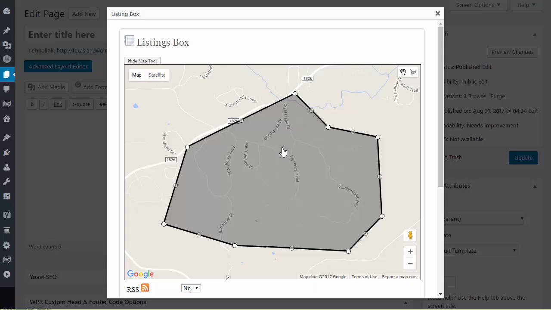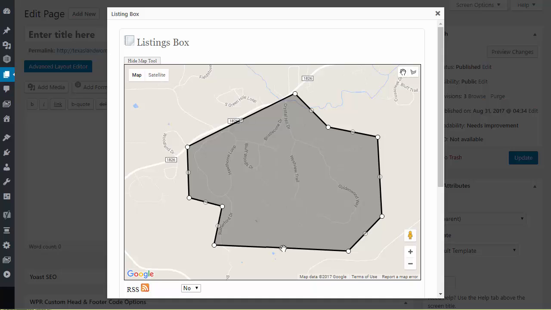What I want to point out is that there are two things here. Once you close the polygon, the way we would do this is we would do a rough polygon around the area, and then we would bring in the points to exactly where we want them. By doing this, we can create a really defined, exact polygon for the area that we want to encompass here.